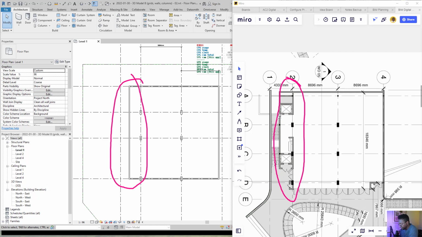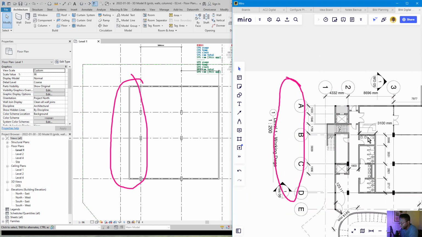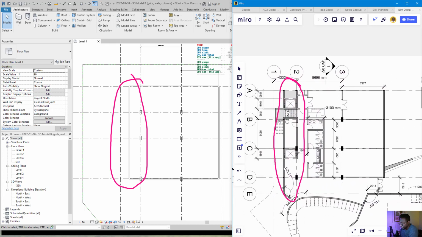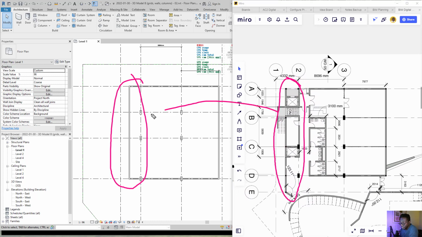Well, this is the upper floor actually. So what I should really do is compare that to the lower floor. So there we go. So this area here is the same as that area there.